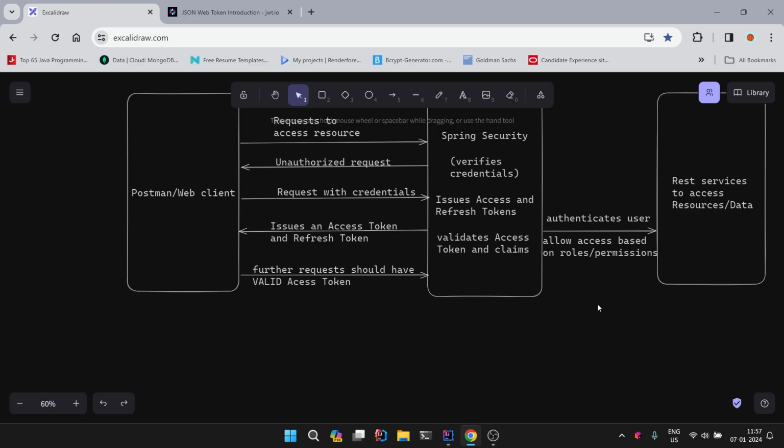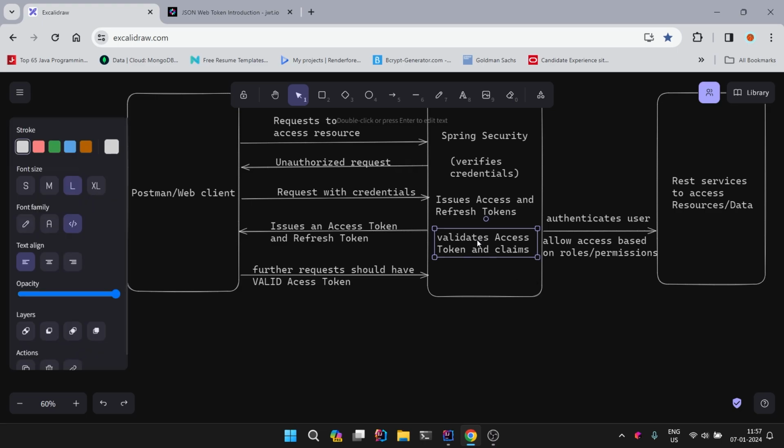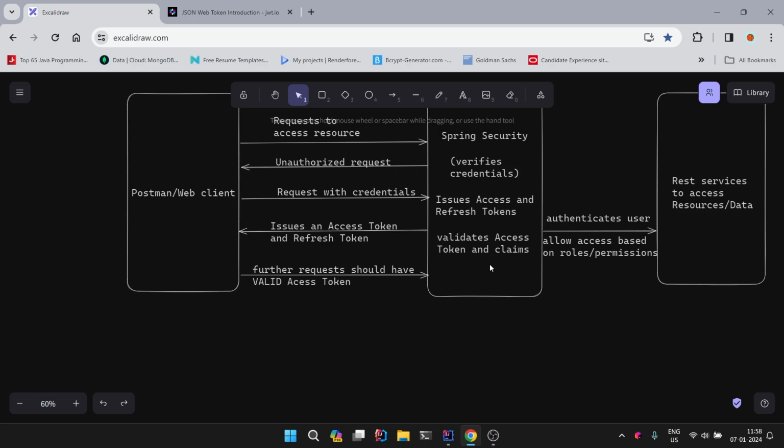So in the case when the access token is expired, there are two options: either re-authenticate the user or issue a new access token. Now there are different situations in which these two approaches work. In some situations re-authentication works, in some situations the second one, providing a new access token, works. So to get a new access token, you need a refresh token. So what is the difference between access and refresh token?